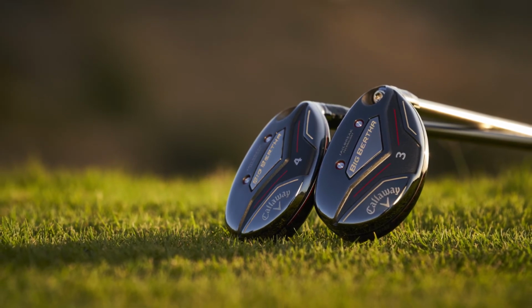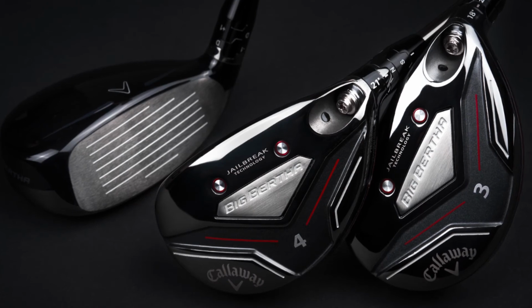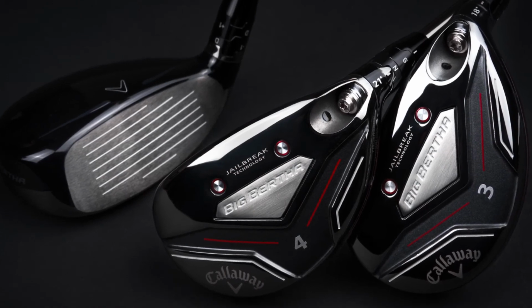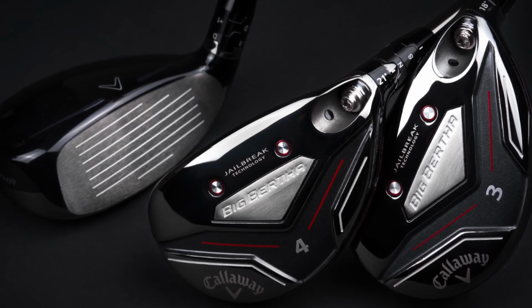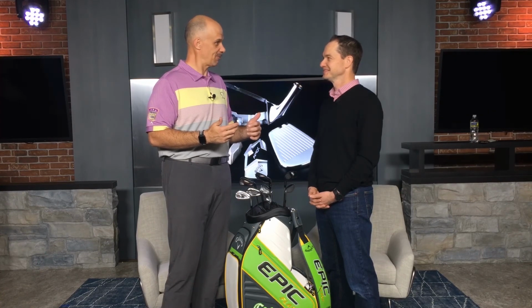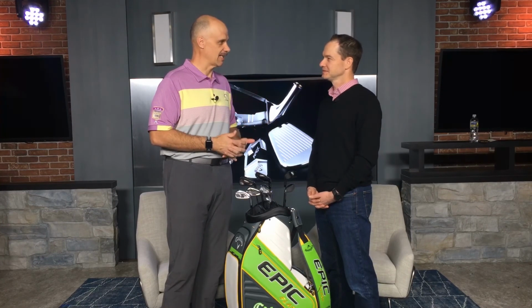The technology is quite remarkable. It's even more remarkable when you have it in your hands and you're able to strike a shot and have a feeling that you didn't have before, that you didn't even know was possible, that maybe you had dreamed about or you'd seen on TV where you didn't even feel the ball hitting the club, and it's actually going where you kind of hoped it would go. There's nothing quite like it, and I know we have more to talk about when we get into the bigger clubs in a bit, but thanks for the introduction.